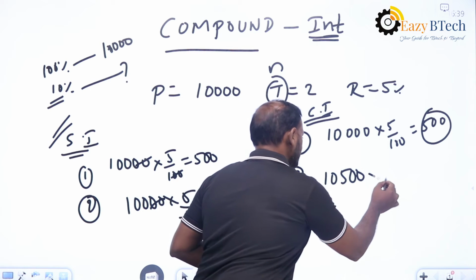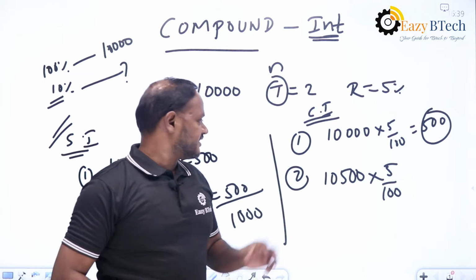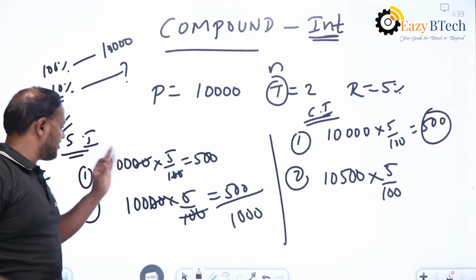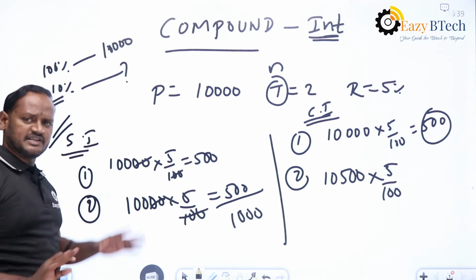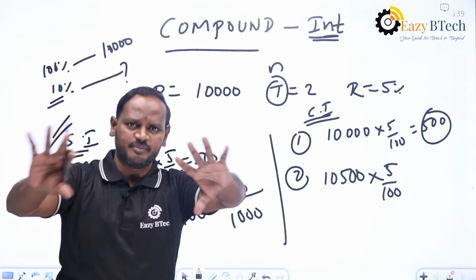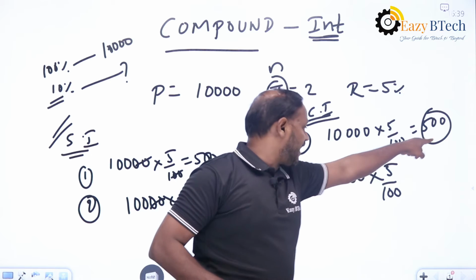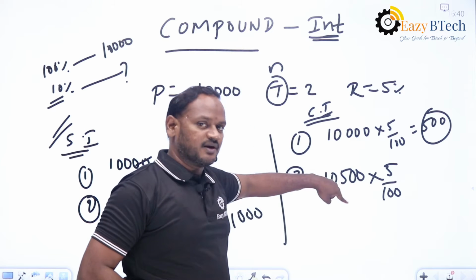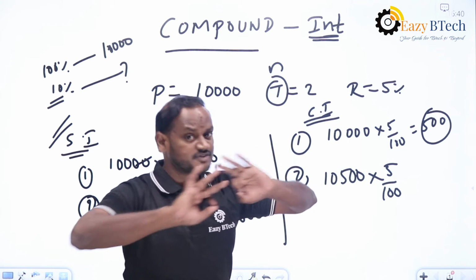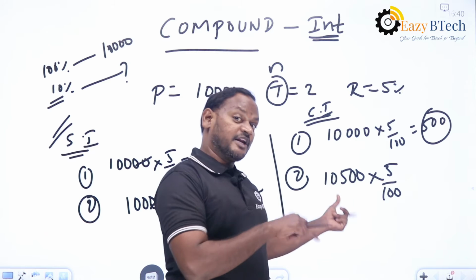We need to calculate with no change in rate of interest, 5%. Yes, there is a change. Is there a change in principal amount in simple interest? Every year the principal amount will be 10,000, that's it. But if I go for compound interest, the first year will be the same principal. In the second year, the first year interest should be added to the main principal. Again, the principal amount will be changed, but there is no change in the 5% value. Rate of interest will be the same. But we need to go for the new principal amount.